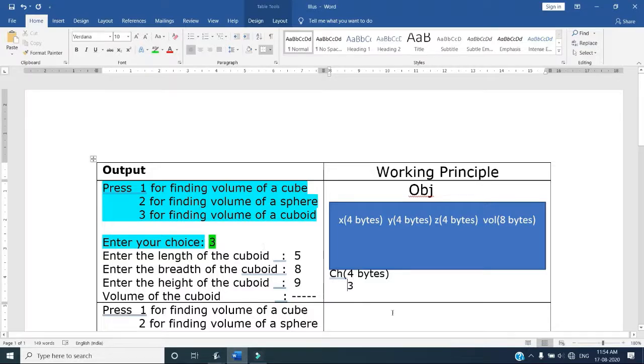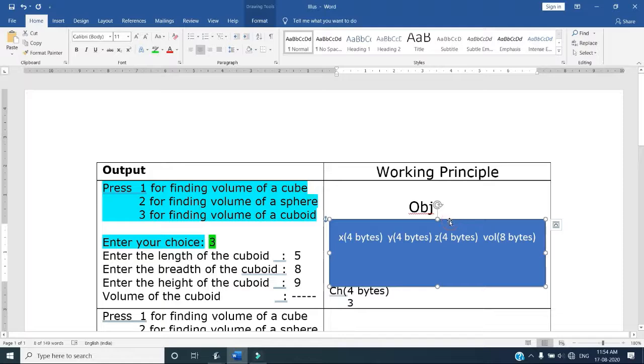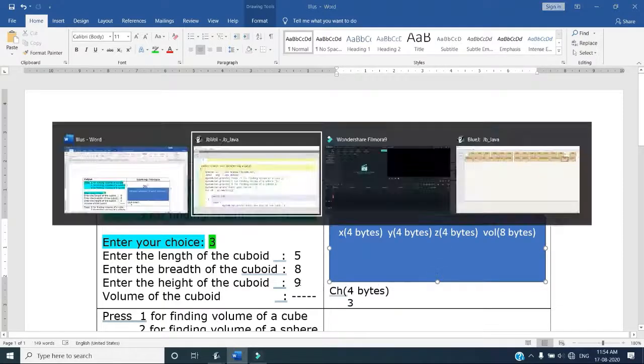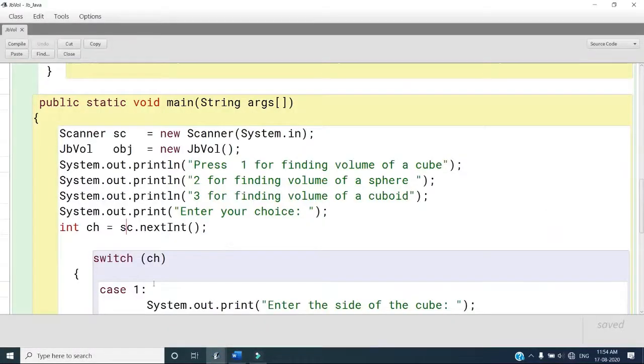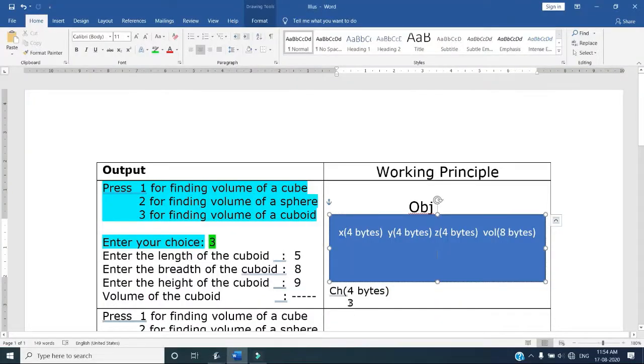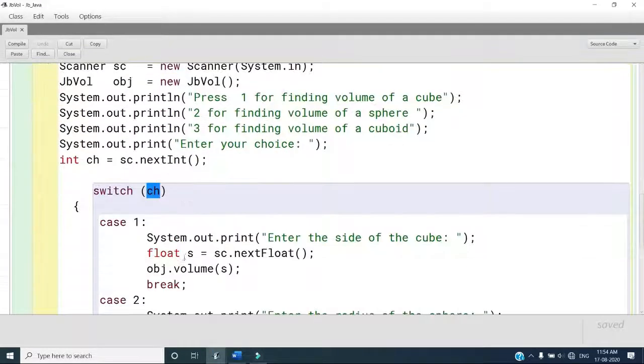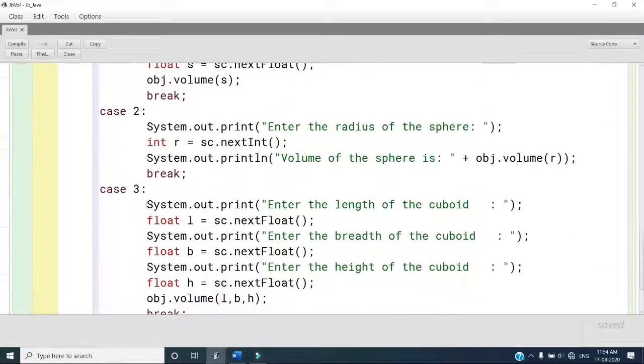So 3 will come in the buffer here. Now when we give 3 to ch, it will pass the control here in switch ch. Now value of ch is 3 right now, so it will go to case 3.